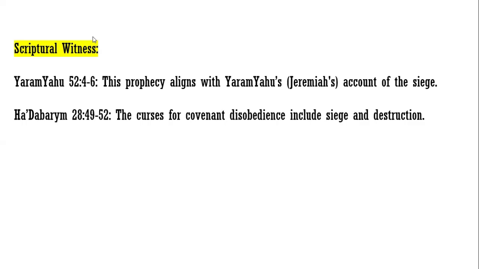Yahuwah brings a nation against you from afar, from the end of the Arats, as swift as the eagle flies, a nation whose language you shall not understand, a fierce-looking nation, which shows no regard for the elderly, nor shows favor to the young. And they shall eat the fruit of your livestock and the fruit of your land until you are destroyed. They leave you no grain, nor new wine, nor oil, nor the increase of your cattle, or the offspring of your flocks, until they have destroyed you.